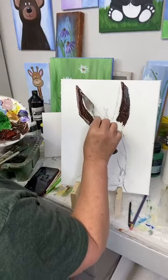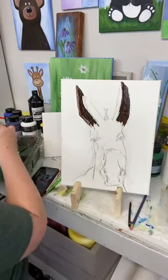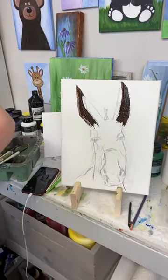We definitely will. Need to get some more white on my palette. Like I said, I'm just using up paint.